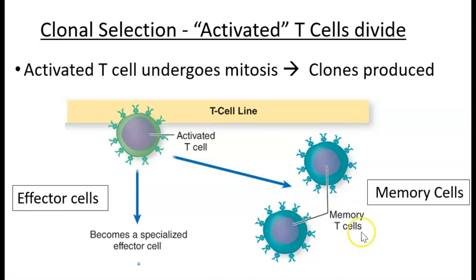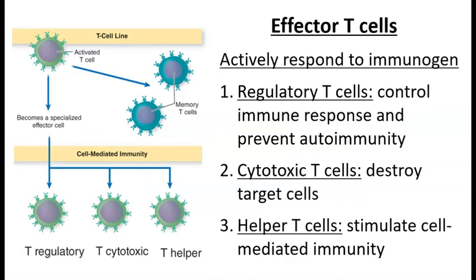So when we look at this process here, it's important to recognize that when these lymphocytes, B and T cells, are activated, it's going to cause them to divide, and you're going to start getting pools of cells that are out there. The memory cells are saved for later, and they can distribute throughout your body so that when that antigen comes back, you'll be ready to mount that immune response quicker and faster. If we look at the effector T cells that come out of this, your memory cells are hanging out ready for the next time, but you also want effector cells that are going to work immediately to start mounting those immune responses.